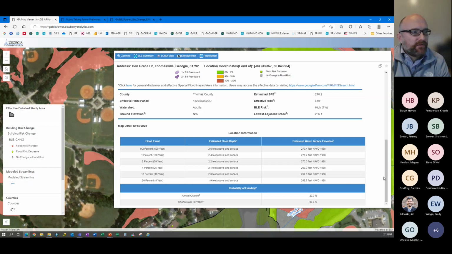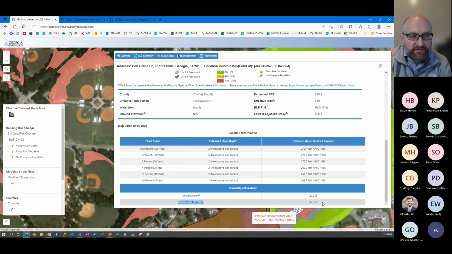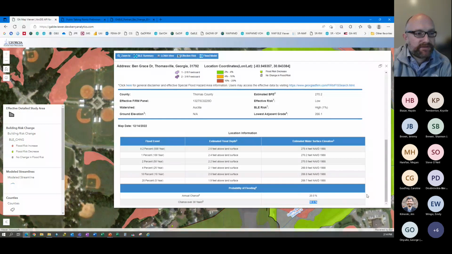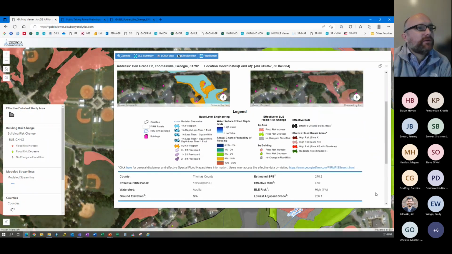And then down below that, we've got the depths and water surface elevations for all the frequencies that we've studied, as well as the probability of flooding, both the percent annual chance and the 30-year probability grid results. And so you can see, I said that the 30-year probability results communicate a little bit better for those who may have a 30-year mortgage. It tends to be, for properties in the floodplain, a bit higher when you're compressing over that time period, and so that's where it may hit home a little better, or communicate better with a homeowner.